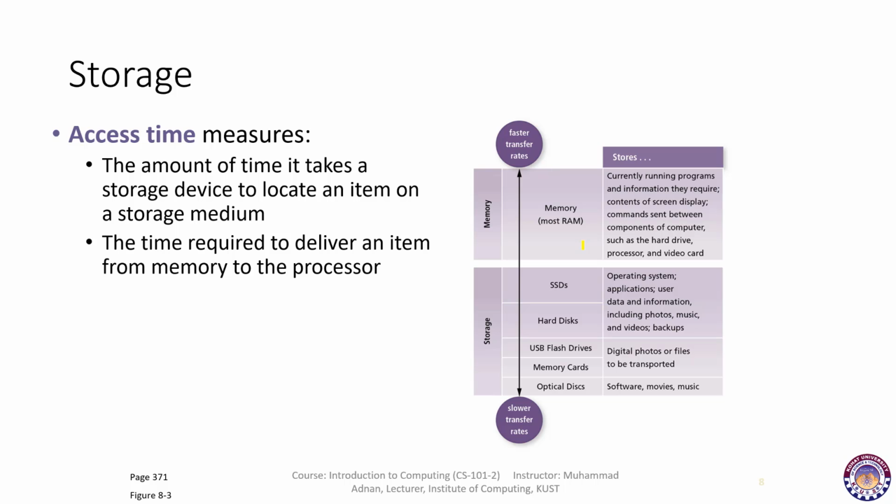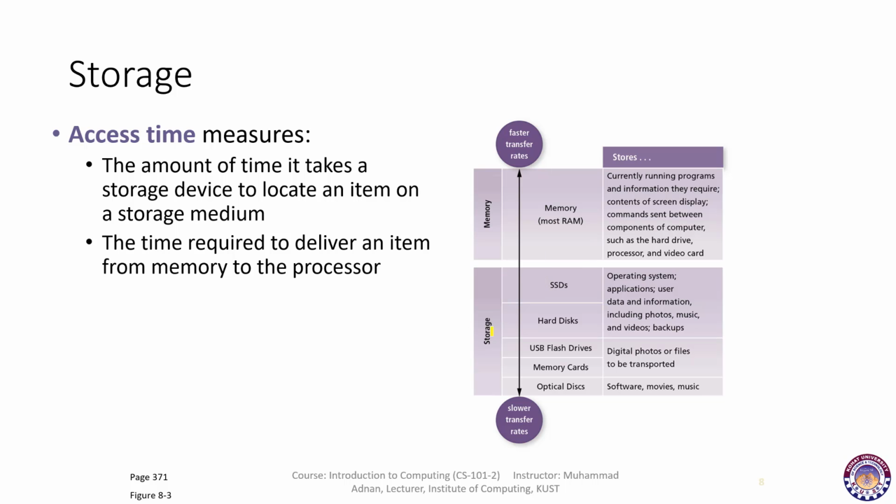There is an important term called access time. And what is access time? Access time measures the amount of time it takes a storage device to locate an item on the storage medium. So it is the amount of time it takes a storage device to locate a particular item on a storage medium. It is also the time required to deliver an item from memory to the processor. So this is called access time.